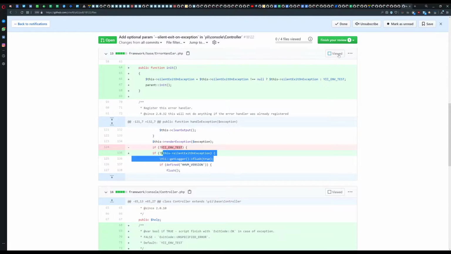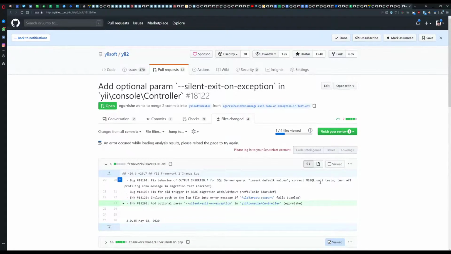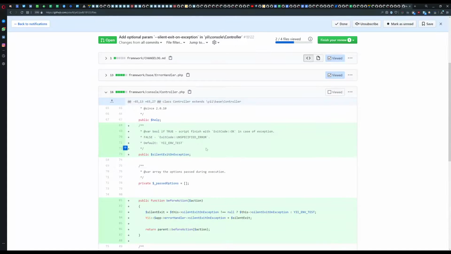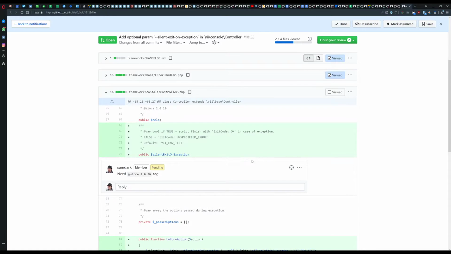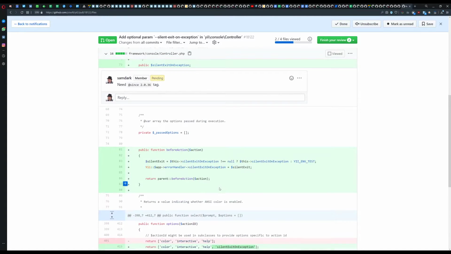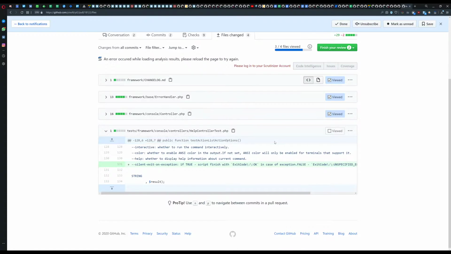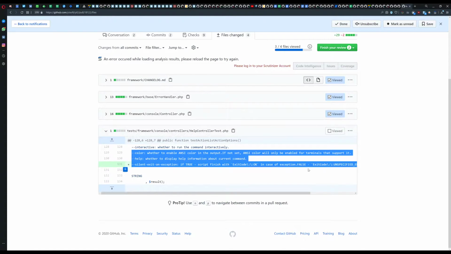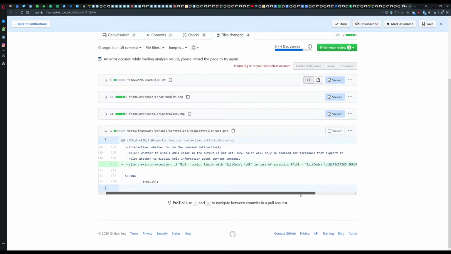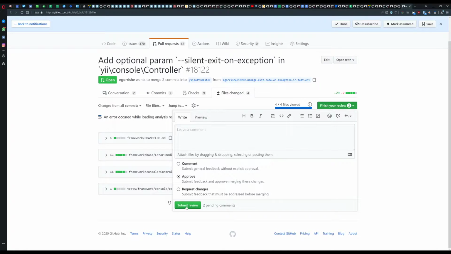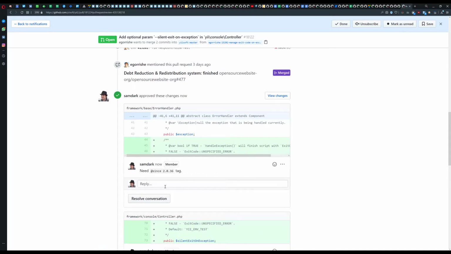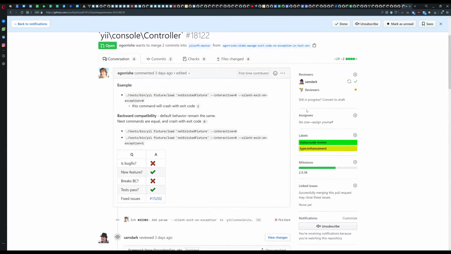This is okay. There is a handy checkbox called viewed that hides the file since I've already checked it, and if there are more changes then it will appear again, and that's extremely handy for reviewing big pull requests. Alright, that is fine. So I'm okay with that, but first there needs to be these tags added.